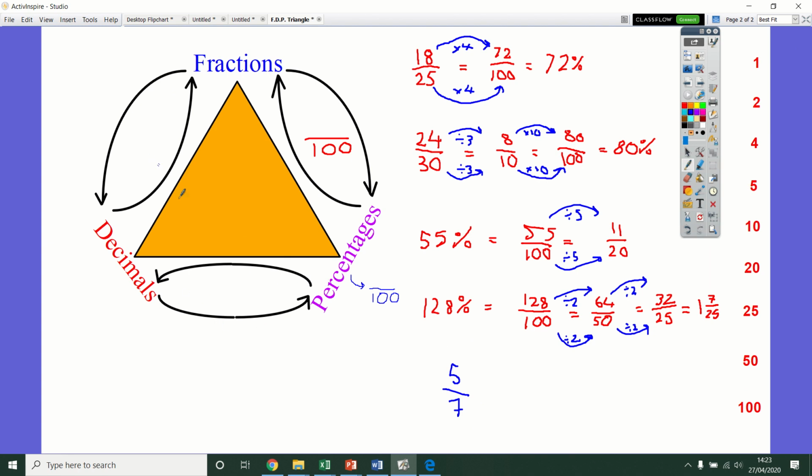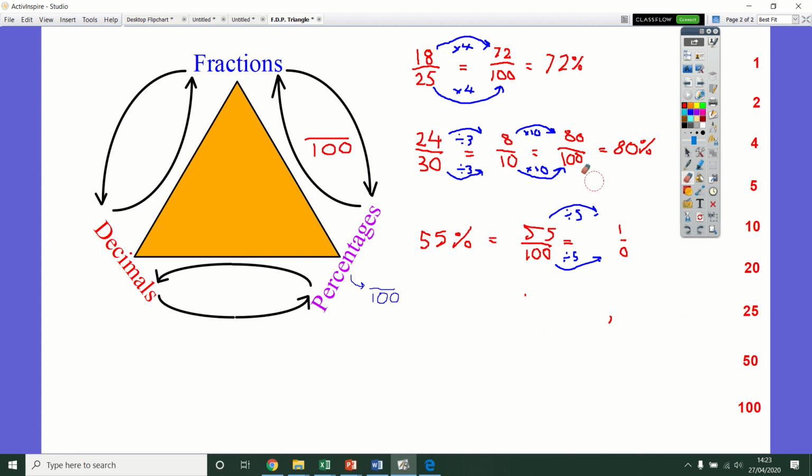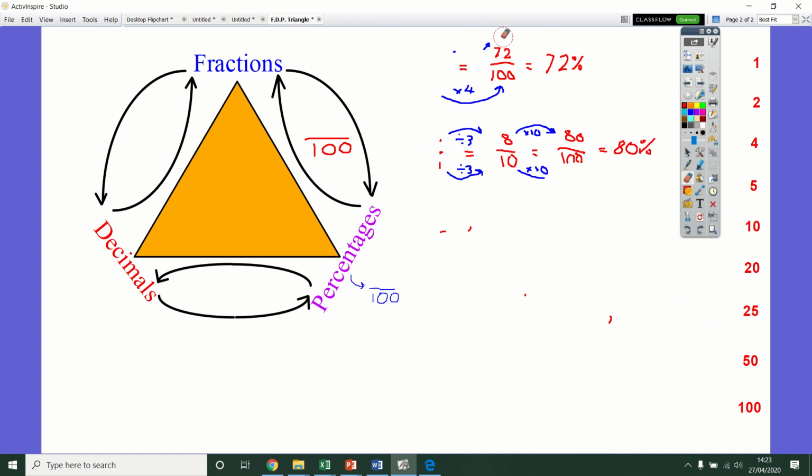So let's try and fill in these other arrows as well and see if we can get around the triangle in a different way. And let's not think about this example just yet. So I'm going to take all of these off. Give you time to make some notes.